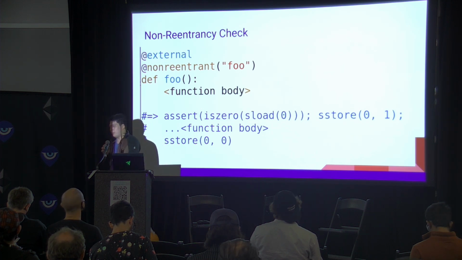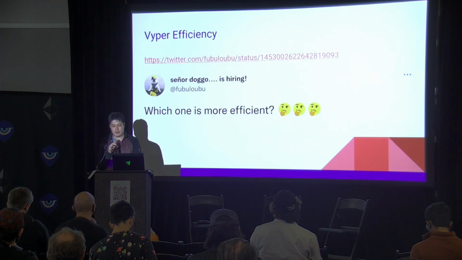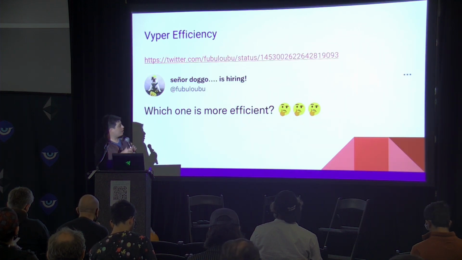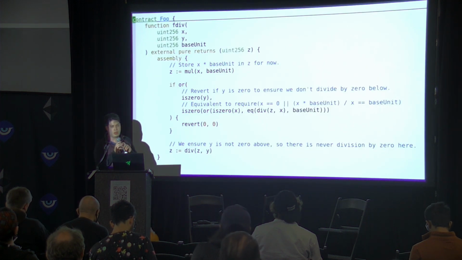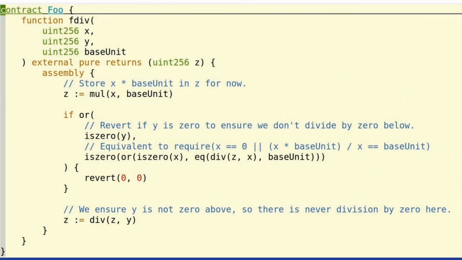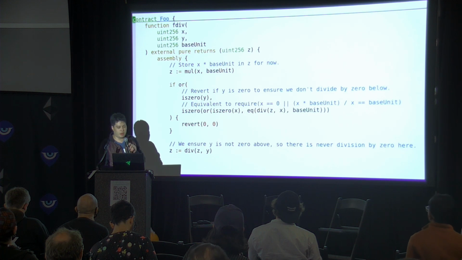Okay, so most of this talk is actually just content I stole from Twitter. A few days ago, somebody was optimizing this operation called fdiv, which is fixed point division in Solidity, and they dropped down to assembly. And they asked Twitter to help optimize it. And the Twitterverse responded with this. And I actually helped out with this a little bit.